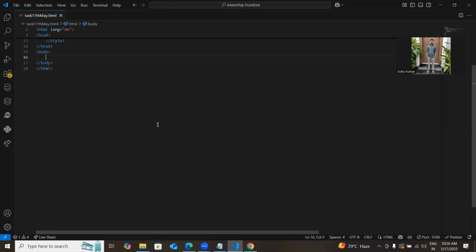In the video tag, I am going to write the video with controls. In place of the audio controls, I am giving the video controls.